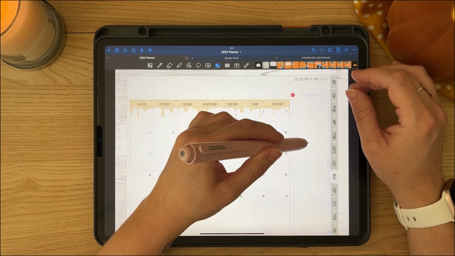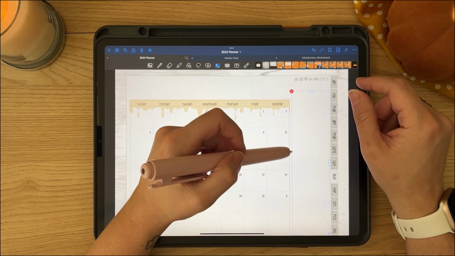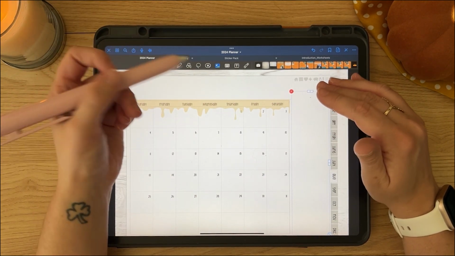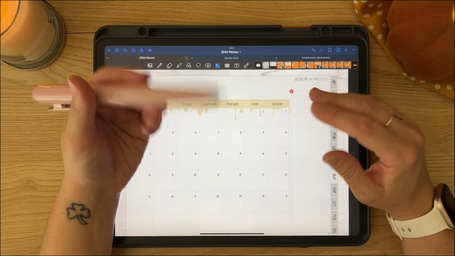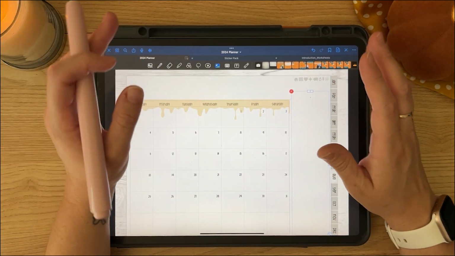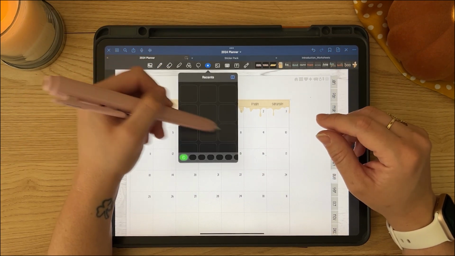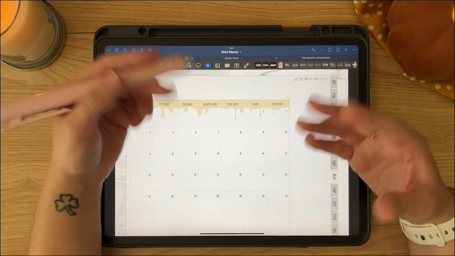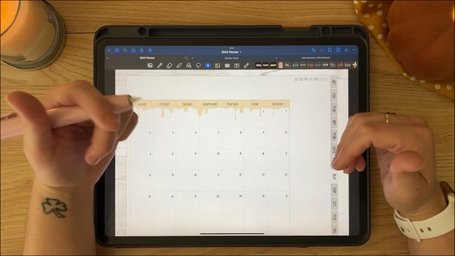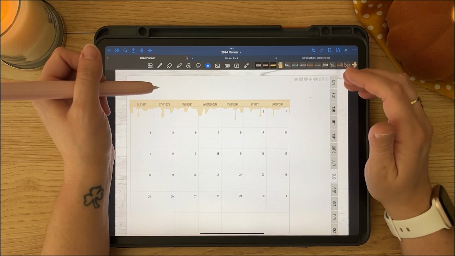So if you're somebody who hasn't been watching my videos for a long time, I usually take these background color elements and I will lay them down first over anything that I want to customize, and then I will save them as an element for my monthlies, for my weeklies, for my dailies, so that it's really easy for me to just hop into my elements here and then just pop it in any month, and it saves me a lot of time. But the monthly layouts really aren't that intense, so it doesn't affect me all that much. But if you're curious how to do that, that is essentially what you do.